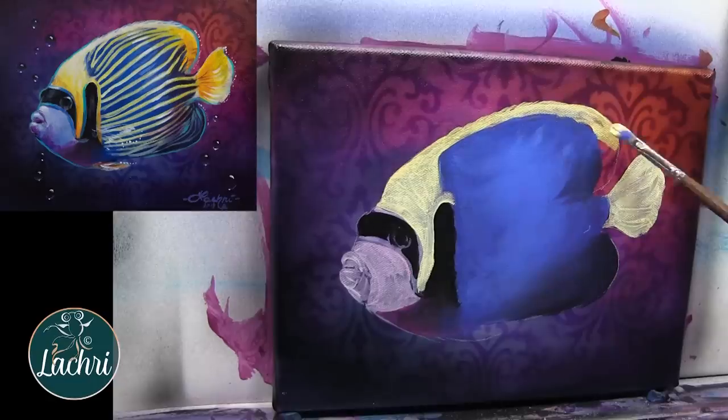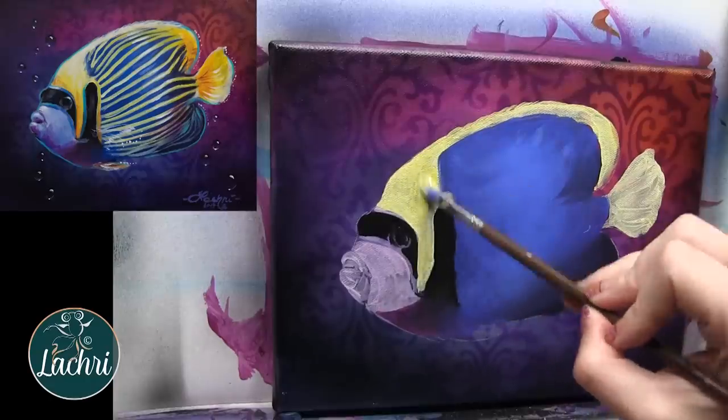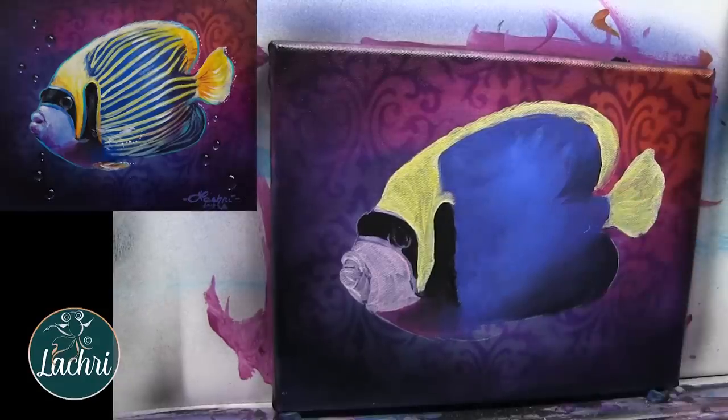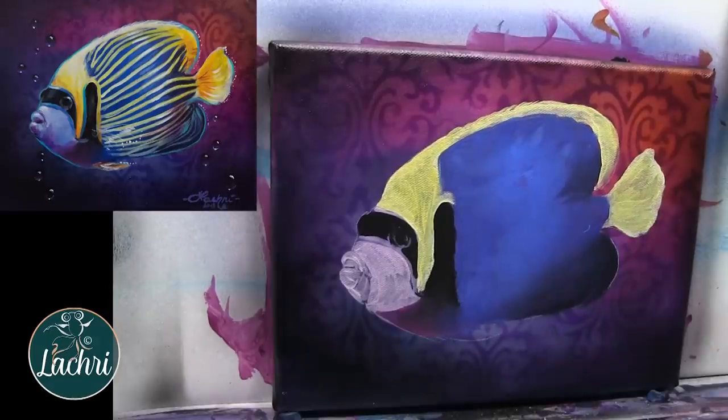Use that mop brush just to get rid of a few of those brush strokes. It's okay if some of my brush strokes show, but I do want to soften them a bit. Right now, this is a pretty ugly stage. It's really easy to get to this point and think, my gosh, I'm terrible at this — I'm going to give up. Don't do that. Keep layering. Whatever stage you're at, no matter how bad it looks, it's not ruined — you're just not finished yet. Keep layering and keep painting until it looks how you want it to. Acrylic paints especially, you have a lot of freedom to just keep painting over an area. If something goes badly, just paint over it. Very, very forgiving.